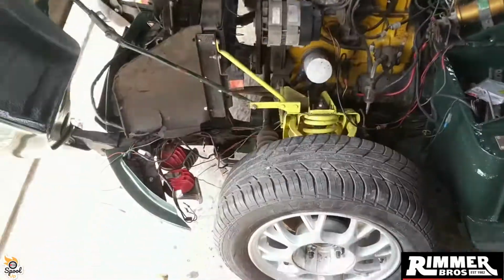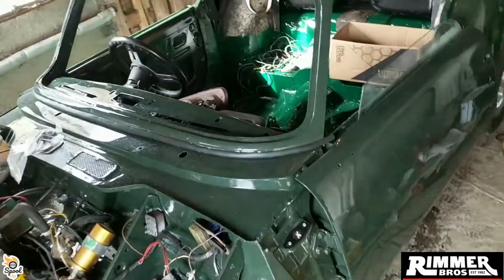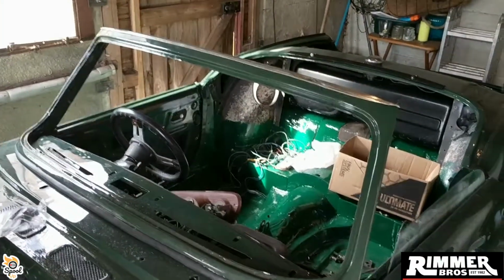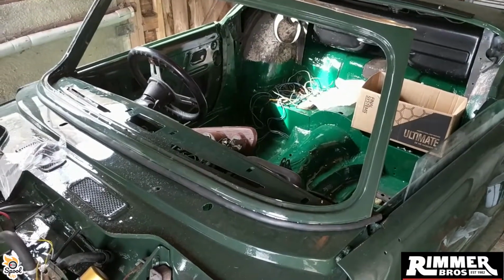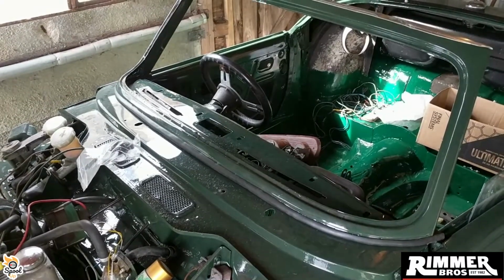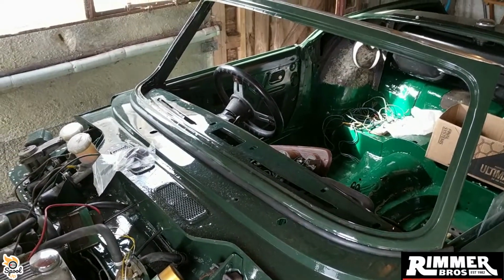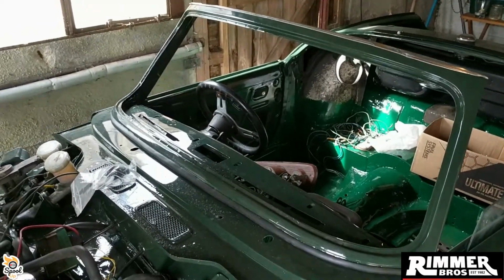So my horns are back on, front valance is on, obviously I put the bonnet on. I've managed to get my screen in. Now the screen was a bit of fun. It needed shaping basically. I think it got slightly damaged in transit or damaged somewhere. It was just a little bit wider, so I've had to tweak it in and fit it, but I've got it on with all the original fittings and this ain't coming off ever again.